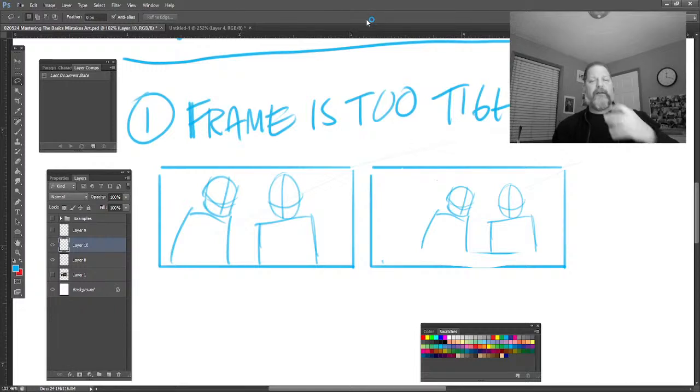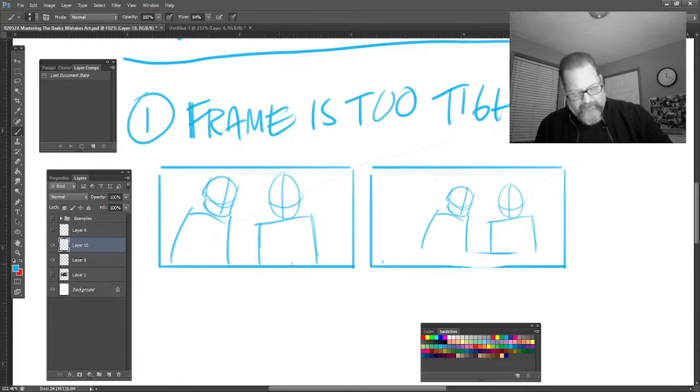But when you have a character that's always cut on a mid shot, or they're too close, you want to have some space, because you want the actor to be able to act in that shot as well. You want to show some gesture, some movement, and you can't really do that when the shot is so tight, because if I'm adding some arms in there, or they're drinking or whatever, it's just too tight.